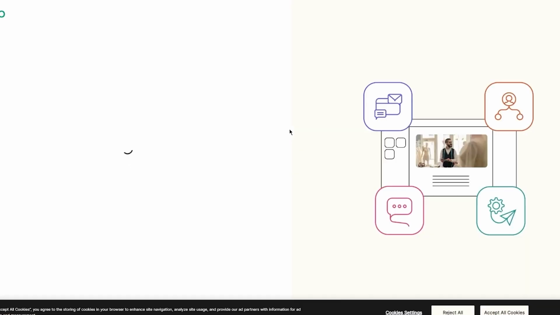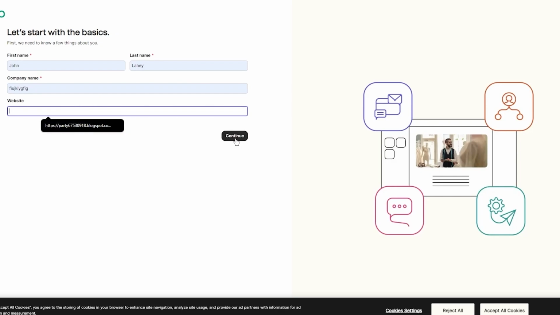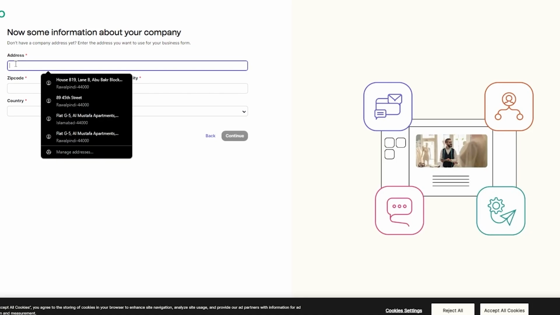Now it's going to take you to the registration profile where it's going to onboard all of your features. So we're simply going to wait for Brevo to load us in. While it loads us in, here you can see you can add all the details. You can also add your very own website if you want to, but I'm going to go ahead and continue. Now it wants the demographics of our business, which is basically information about your company, including the address and other details. So I'm going to go ahead and add an address.